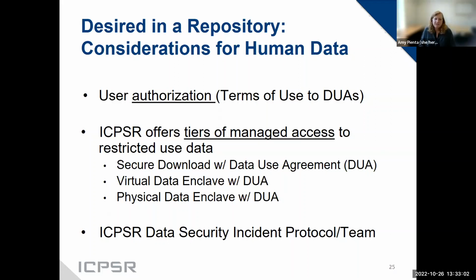Some data are restricted but can be downloaded and used locally at a user's institution once they have that data use agreement and a data security plan. For other data, we retain them within our system at ICPSR and make a virtual data enclave window available to users to do their work. And that, obviously, as well, requires a data use agreement on the part of the users and other safety and security controls that we manage. And then finally, we do have an on-site option, a physical data enclave with a data use agreement.